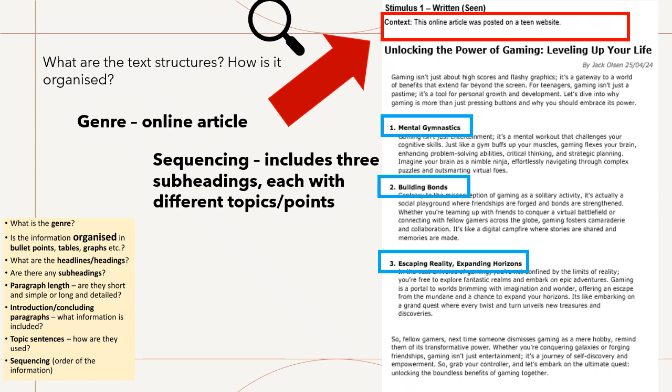Anywho, there are at least 4 more text structures on this page. Do you see them? What are they? What do they do for the audience? I want you to pause the video right now and have a quick look-see. Can you identify at least 2 more text structures on this page? And for a bonus, can you write down why you think that choice was made? What is it doing for the audience? What is it positioning them to understand? Pause now for me.